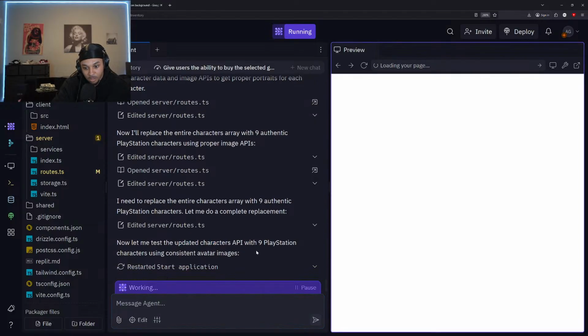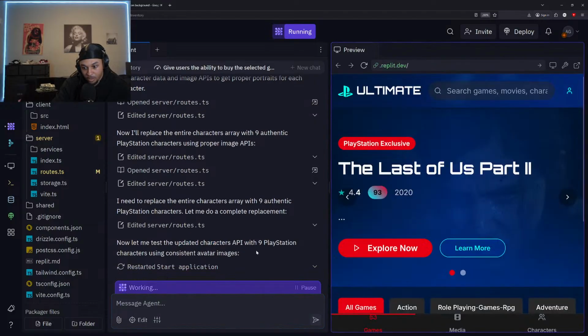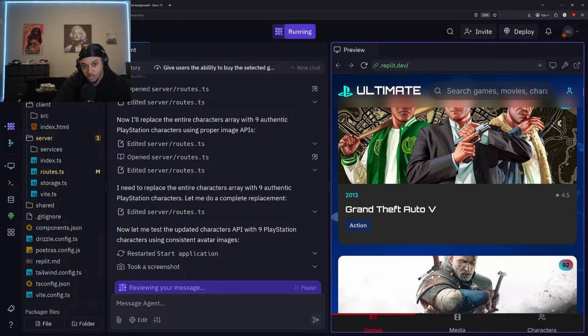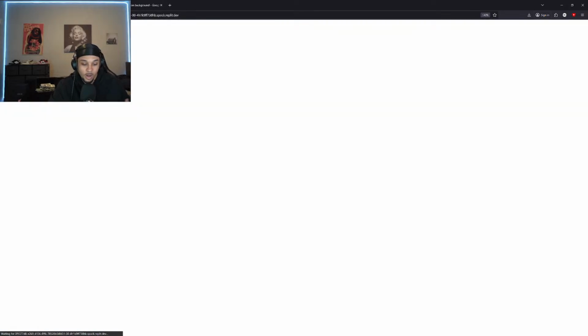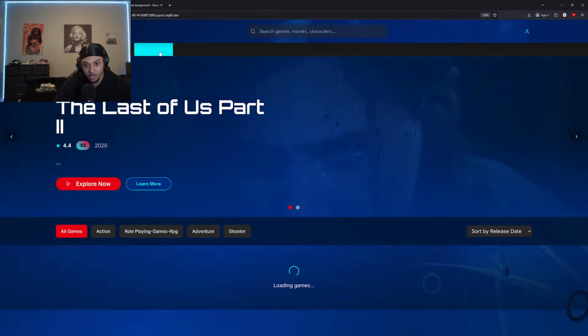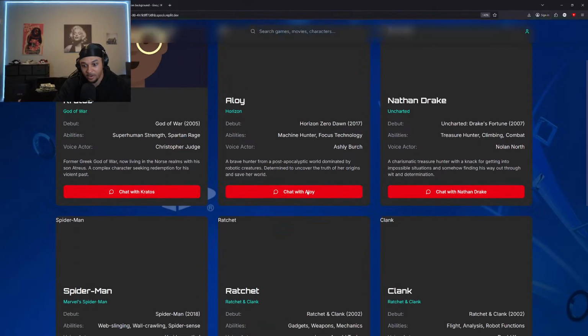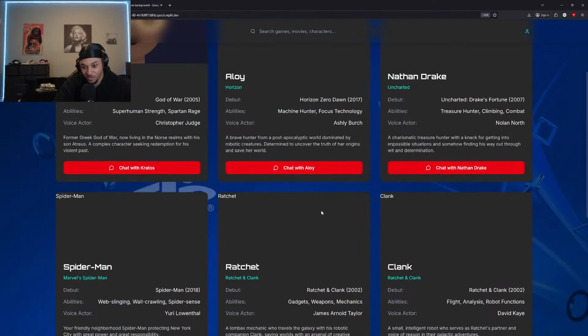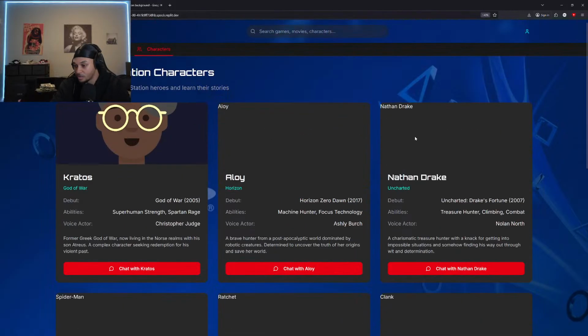All right, let me test the updated characters API. All right, cool. So still loading up those changes for us. It takes a while sometimes when you edit the page style. All right, so it looks like it got the wrong images in here, but we can get these updated pretty easily.